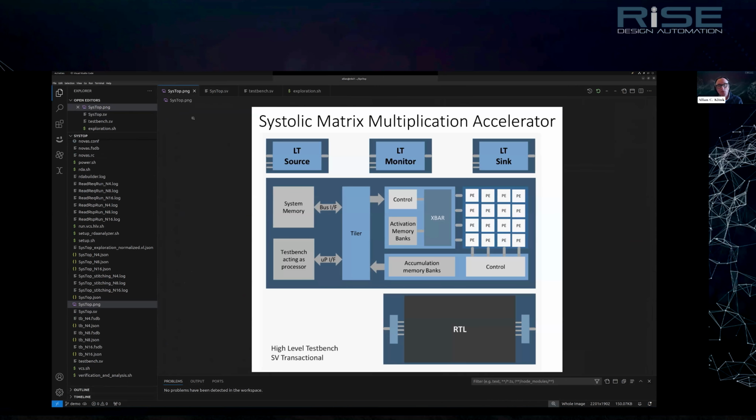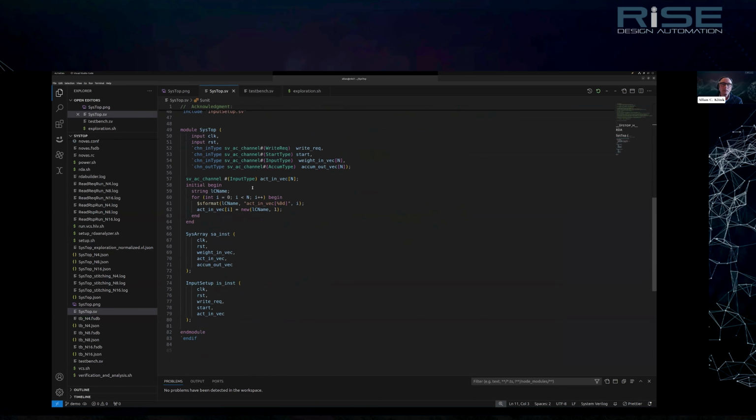This example is a systolic PE and a magic multiplier. It has SystemVerilog MatchLib components. It has a proper test bench. It has proper design. All the principles that Mike just talked about, we see in this example.